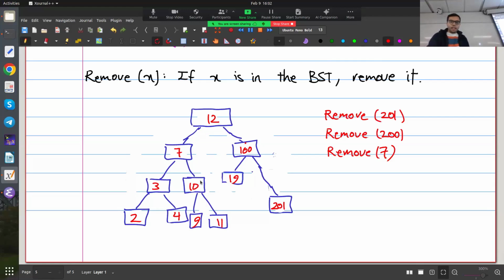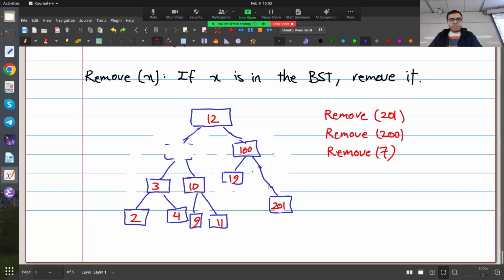If I want to put 10 in the place of 7, let's just try this. Let's say I'm removing 7, right? I want to put 10 as the left child of 12. That's fine. But 10 already has 2 children. So where am I going to connect 3? You see, that's a problem.